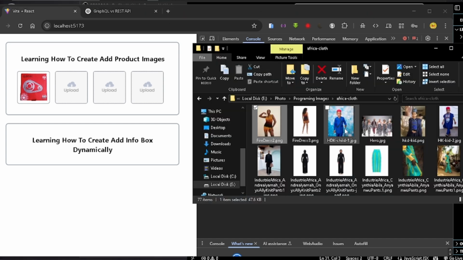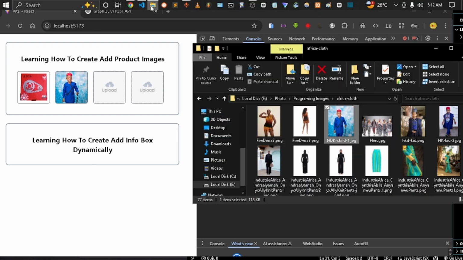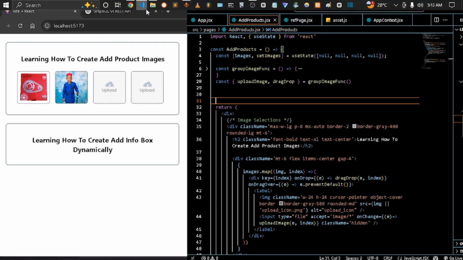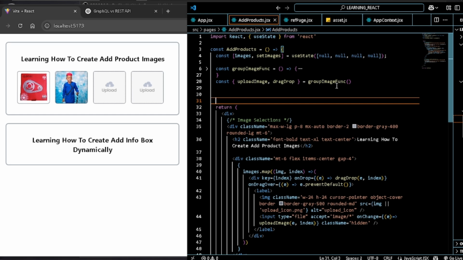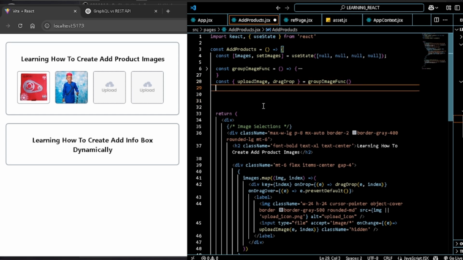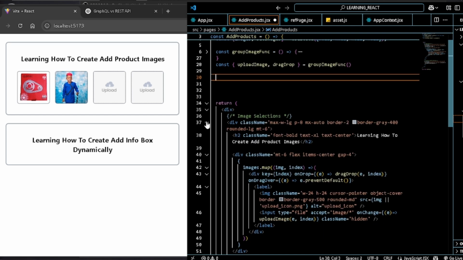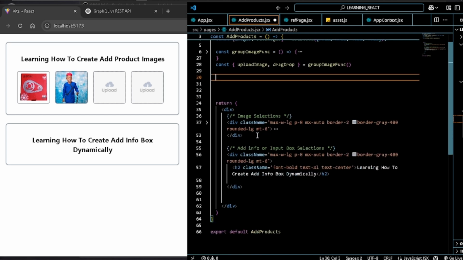And by dragging the image, it still works. So our code is working fine even after we group the image. I did it this way so that we can actually have space to do other things. Right now, let me also close this place because this section is over. We are going to work on this one down here.